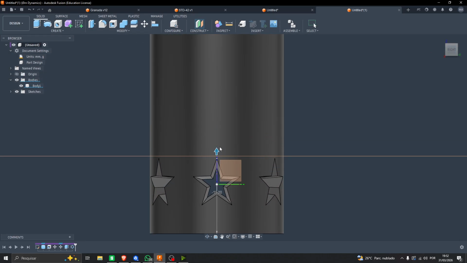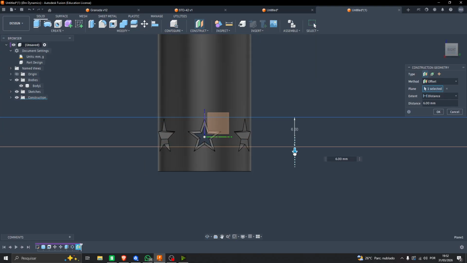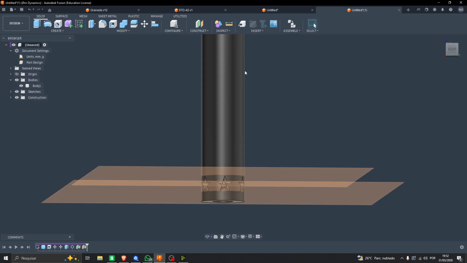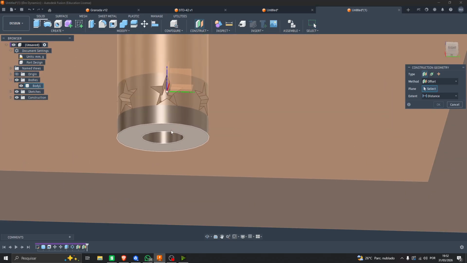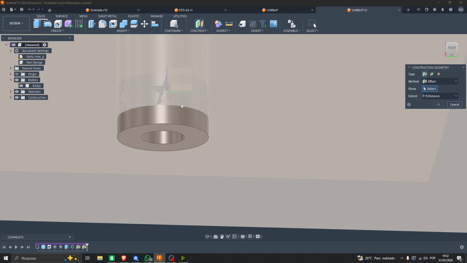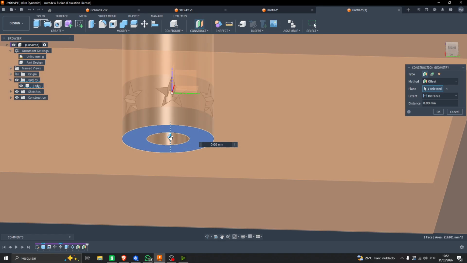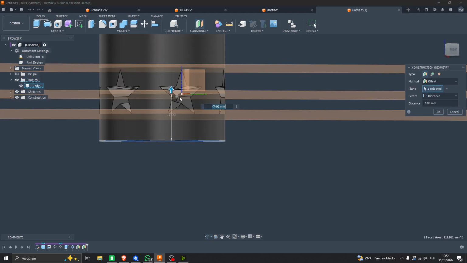Now, if it is possible for the geometry, which in this case it is, what I'm going to do is create a construction plane here, going offset. I'm going to create those planes into the limits of my geometry here. Those planes are very easy to do. You just need to go here for this button, which says offset plane. You select a start point. So for example, if I want to draw a line on the bottom of this star, and in the top of this star, I need first to find an initial plane to start working with. I have this bottom of my cylinder, which happens to work just perfectly because I can click on it and just move my arrow above, and then it's gonna allow me to place it exactly where I want.